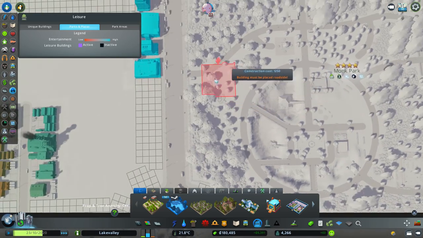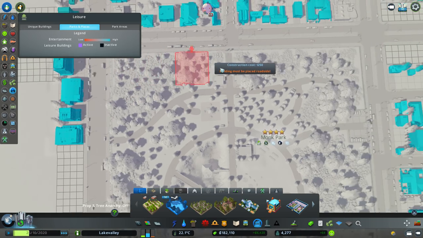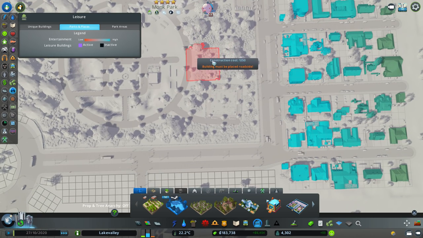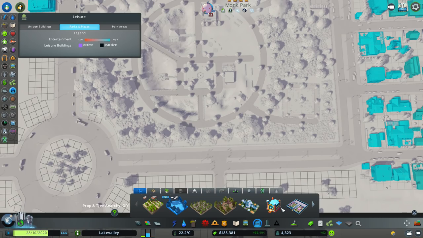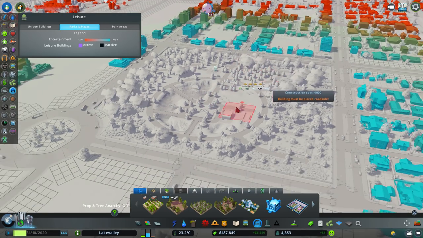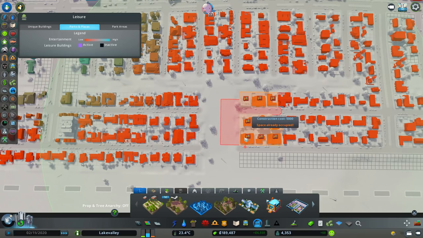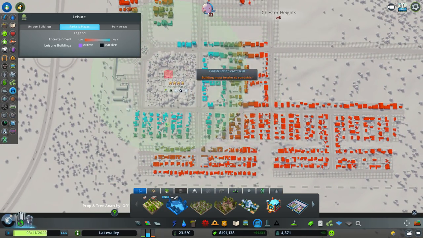We could add it in if we had the space. Can we? Must be placed roadside. Oh, I see, because we've got the fence going round. So it can't be placed against the path. So actually, the answer could be no, it doesn't go in here. Unless we had a road coming in. So it sort of separates out the new park stuff with the old park stuff. But we actually do need some parks down here. Because that park's giving the bonus around there.